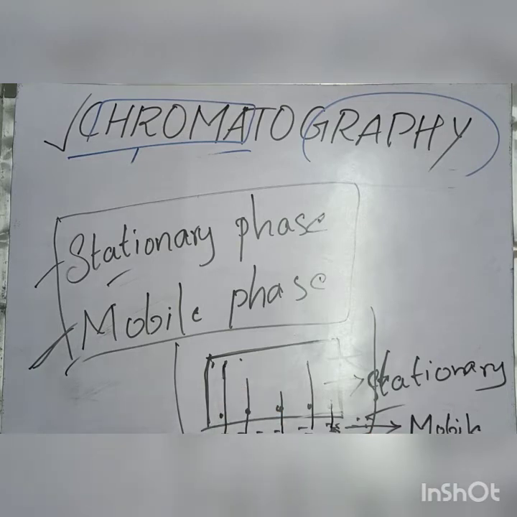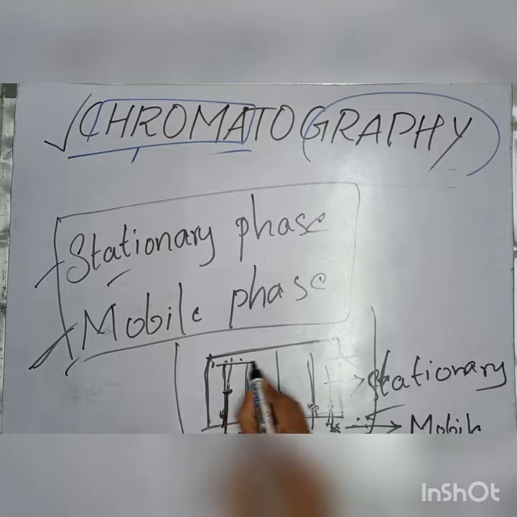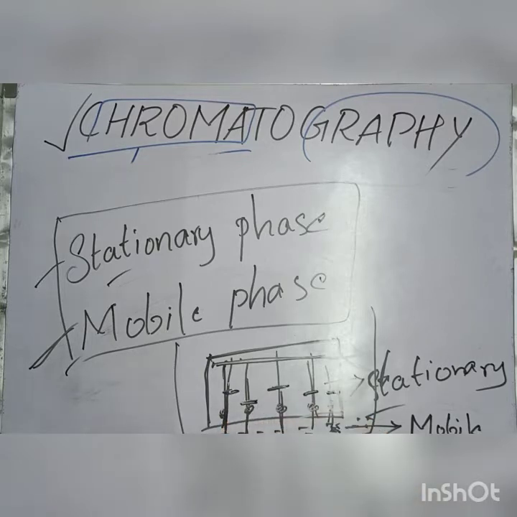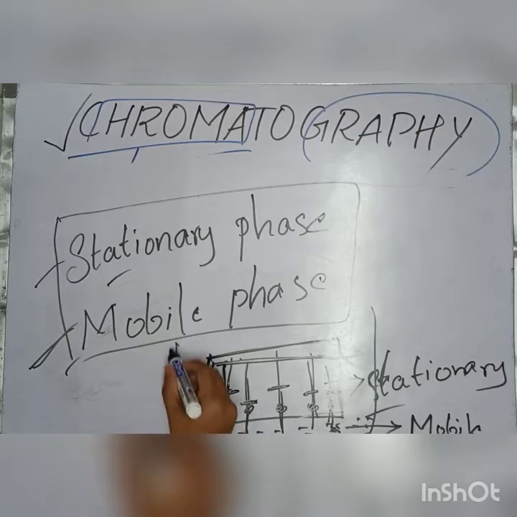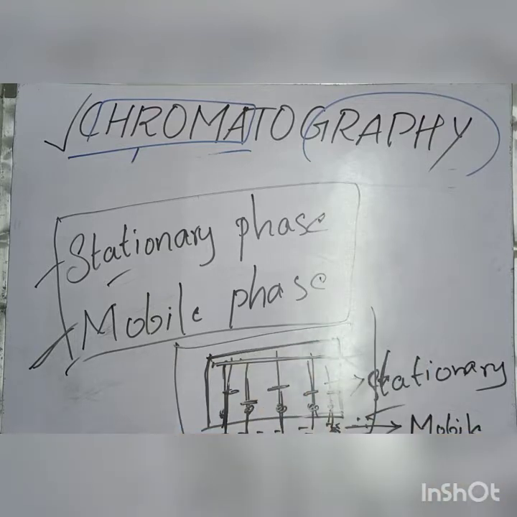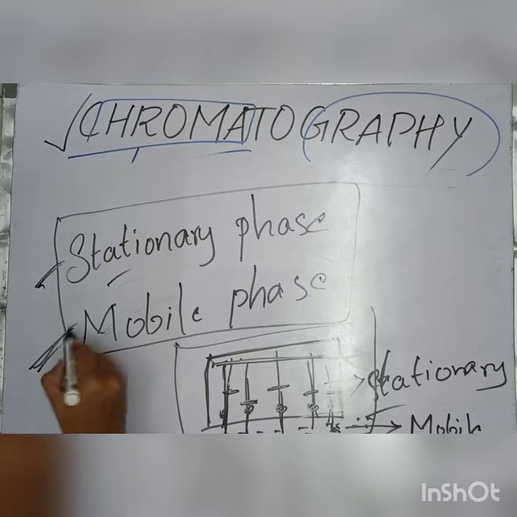Now, the solvent will move a certain distance, but the solute, that is the material we want to separate, contains different compounds, right? So based on the solubility in the solvent, solutes will move at different heights. So these are the distances traveled by the solvent, and these are the distances traveled by the components. By calculating that value, we can identify the components in a mixture. We can study this in detail later. First just try to understand the stationary phase and the mobile phase.